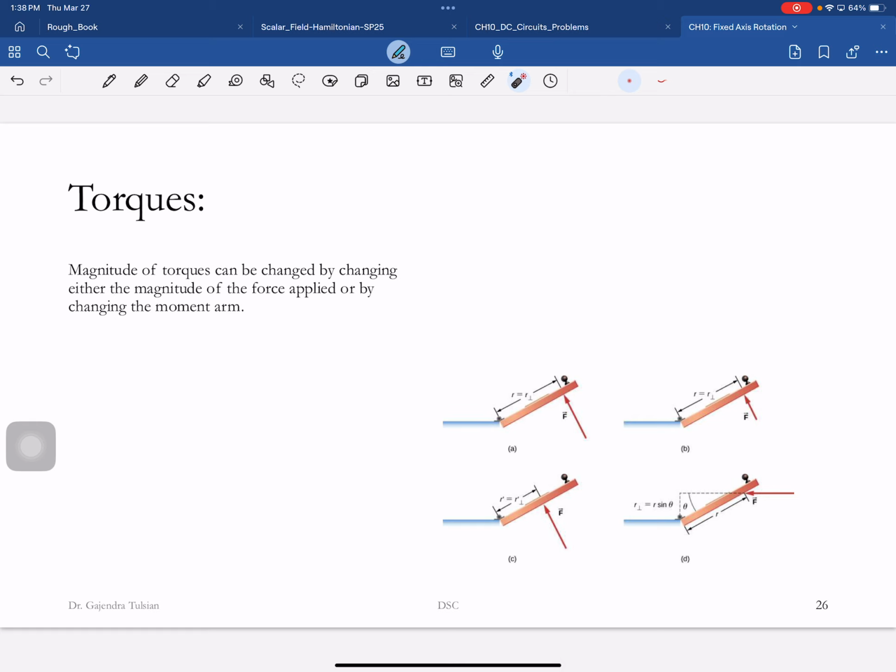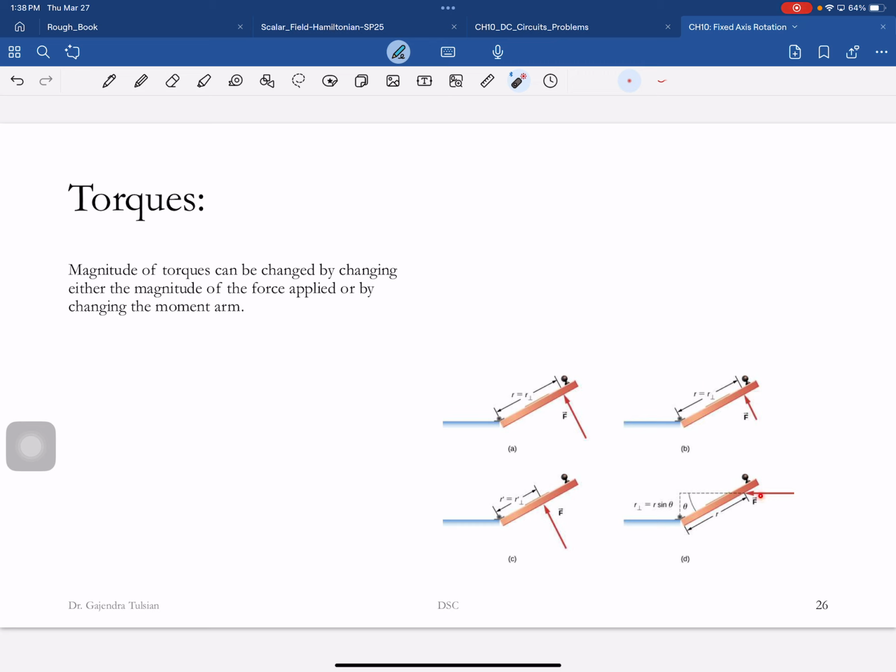Okay. All right, so in this thing, obviously there's the hinge, and this moment arm is smaller than this moment arm. So smaller than this moment arm. The same force, this is a greater torque. This is a smaller force and same moment arm, so this is a smaller torque than that.